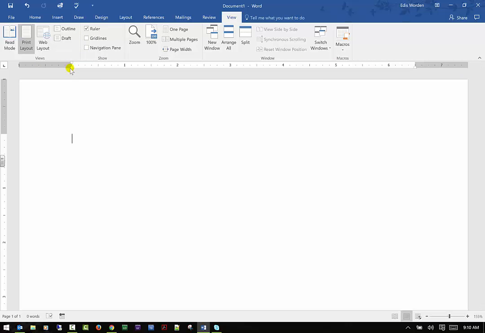You can move margins without having to go into the margin setup in the layout view. You can move your margins around here, and you want to make sure you move that gray area as well. That's what's going to move your margins. As you can see, it just moves pretty quickly there. So that's a good way of doing that.